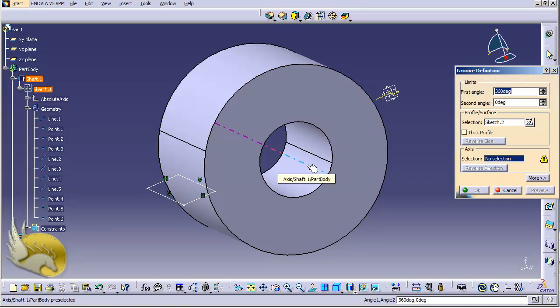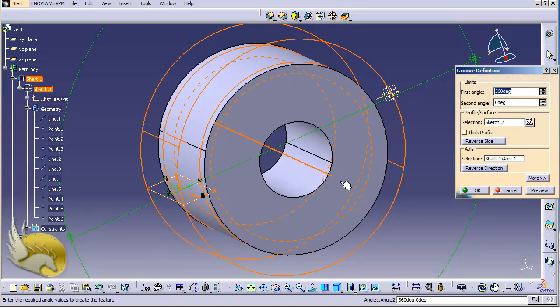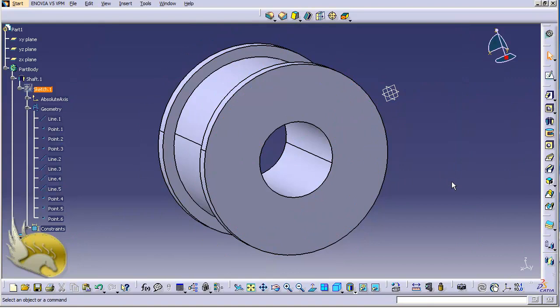Whenever I hover my mouse over this shaft, you can see this. I can find the axis and click on that. You can see that it goes again 360 degrees, unless I want to have it less or in two directions with different amounts of degrees. So this is okay for me, and I click on OK. You can see that I have a bobbin shaped thing right now. So you have shaft and groove exactly as pocket and pad, but on the round shapes.